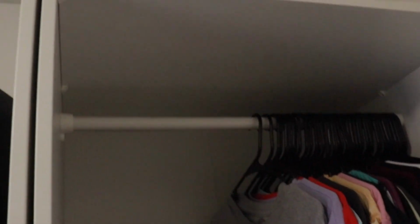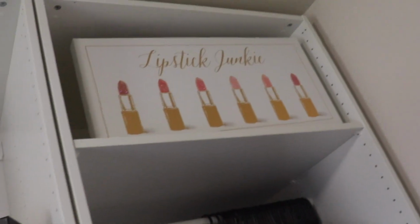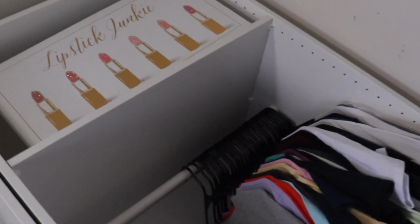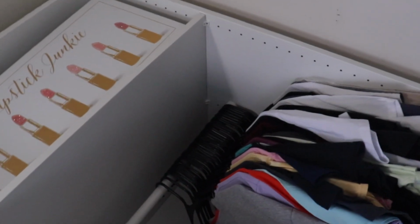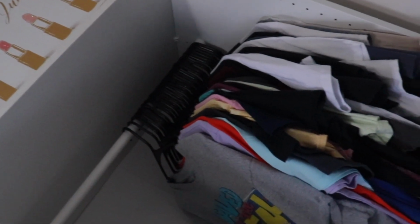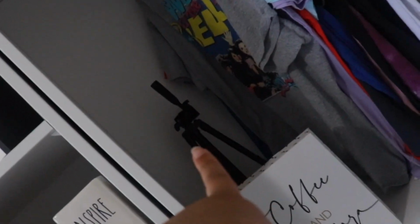So this tower wardrobe, if you will. I have my lipstick junkie sign because I didn't know what to put up there. So I told my husband to just stand this up there. It'll make it look pretty. It's my favorite sign, because if you guys don't know, lipstick is my favorite piece of makeup. And I have this little rack thing in here for my t-shirts. I have a tripod back there.